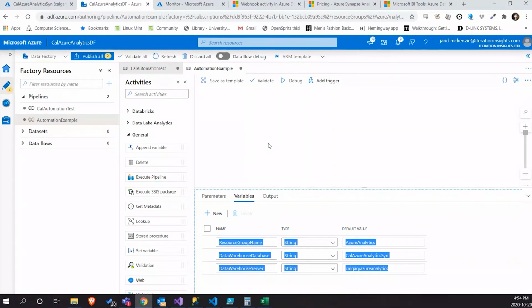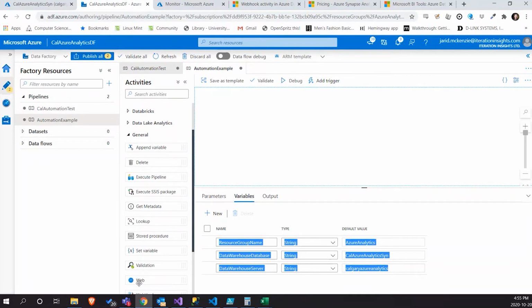Like I said, I'm not going to go into the complexities of building those out. That's not the point of this. What we're trying to do is show you how I would recommend automating this, because lots of organizations end up using Data Factory to load Synapse. And in order to do this in a cost-effective way, we should turn on and off and scale up and down that Synapse server before and after each use.